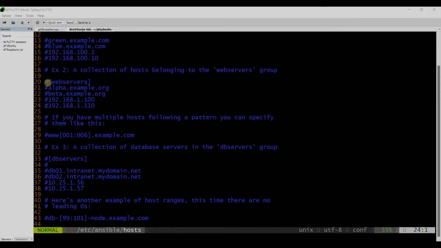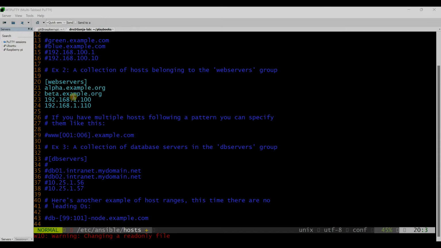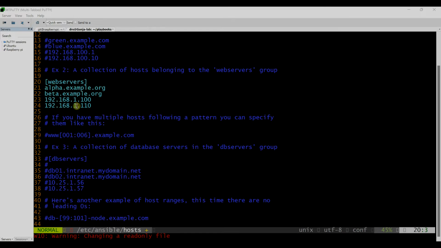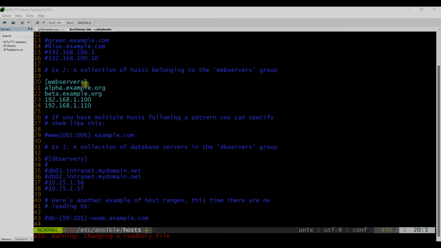If we were to uncomment this, just so you could see, this would be a group of web servers with one server called alpha.example.org, another beta.example.org, and then two IP addresses. So this is in an ini format.